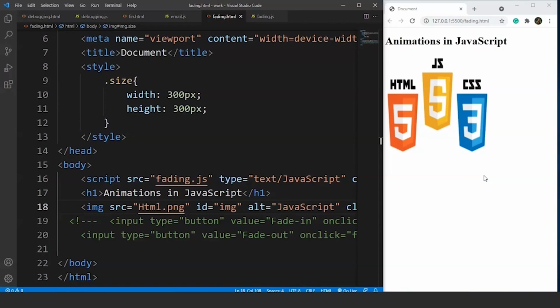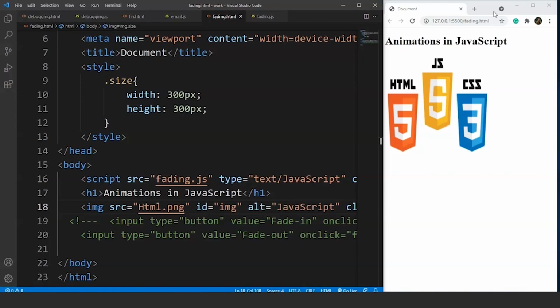You might hear that browsers do not support this method of using fade in and fade out animations in JavaScript. In my case, I have checked with 3-4 different browsers like Microsoft Edge, Firefox, Chrome and Internet Explorer. So it is working totally fine. I want you guys to check if it is working or not with the browsers you have on your computer. If not, then do let us know in the comments and we'll figure it out.